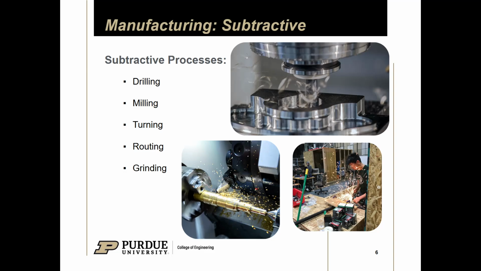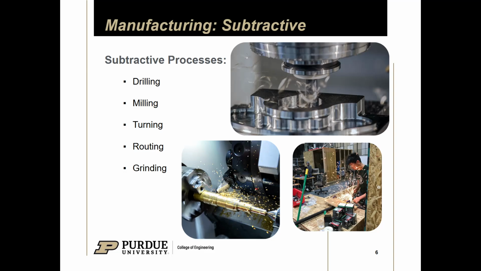Typically, subtractive machines that are really precise, like mills and lathes, are very large and very expensive, especially when you get into the high precision stuff. They can cost upwards of hundreds of thousands, sometimes millions of dollars for the machine itself, right? So unfortunately, a lot of these subtractive processes are a little bit out of reach for your everyday person like you and me, especially students, because we don't have that much money.